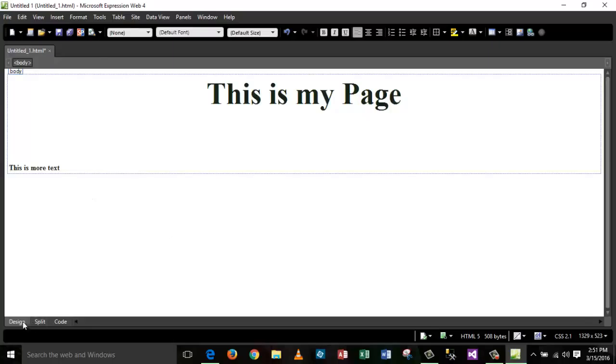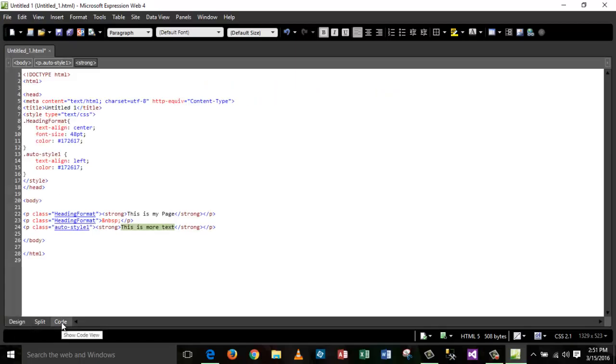If I highlight this text in the designer window, here's a little trick to make this easy for you. If I highlight the text in the designer window and then click the code window, the text will appear highlighted in the code window, so I can very quickly jump right down and see where it is calling things up. When it messed up a moment ago, I didn't really mess up.